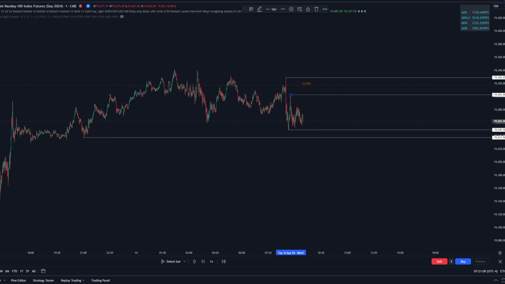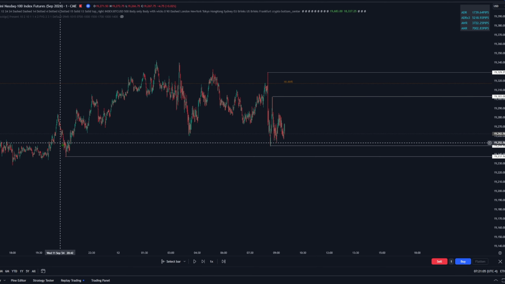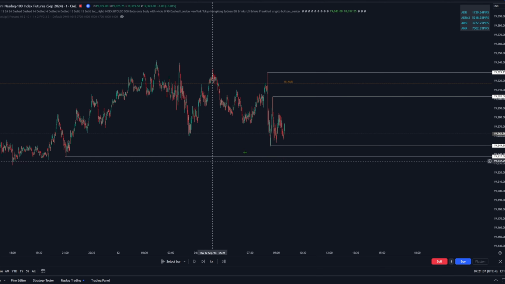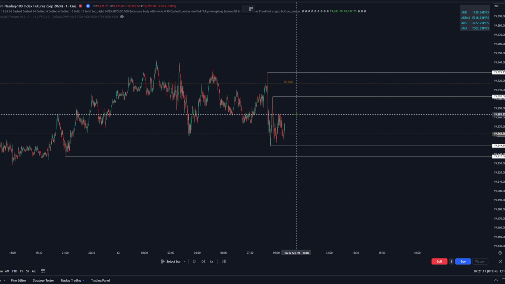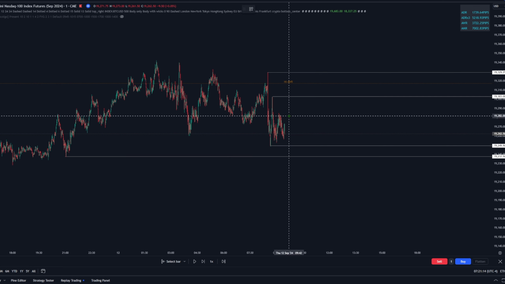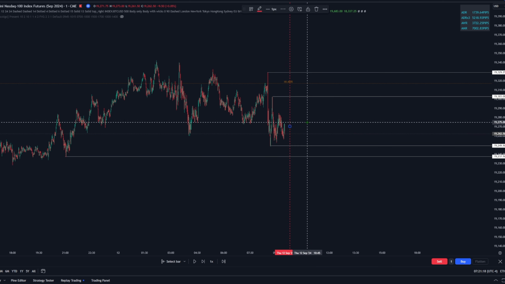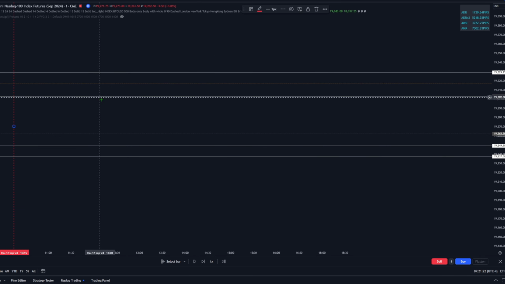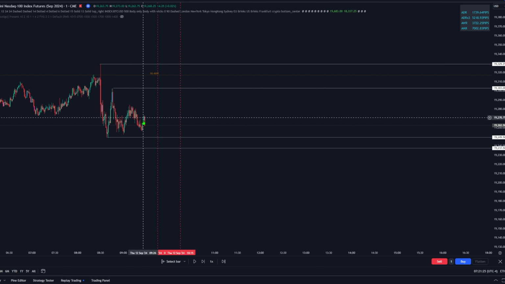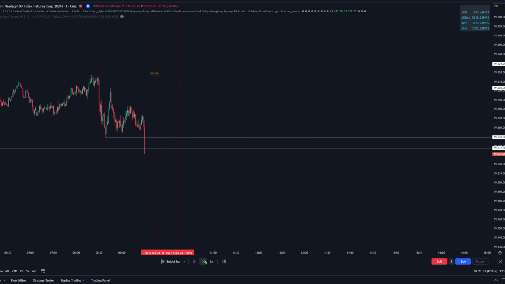Cool. Alright, so let's get into another trade. You can see here I'm starting to mark out all of the zones. You've got your sell side, buy side, buy side. Now, what's the next thing we do? We look for the macro. Okay, so now your macro's in place. You're looking for it to sweep the sell side and then attack buy side, or the other way around, whichever one comes first. Let's have a look.